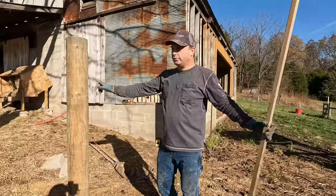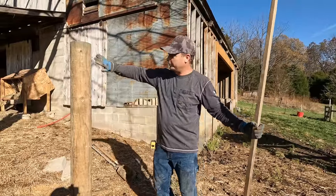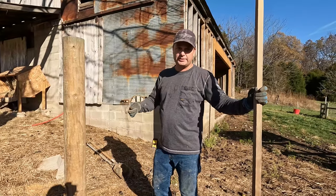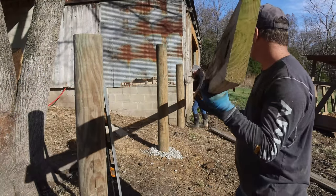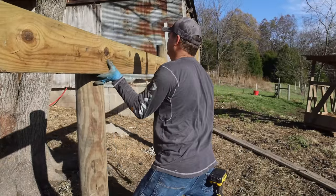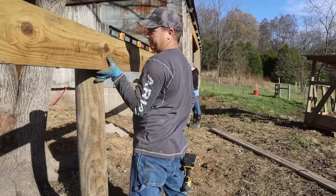All right, we got all our posts in now, so we're gonna start building this fence. This is gonna be a wooden fence. We're gonna put boards, I don't know, 4 or 5 boards down this, and we're gonna put them on this side, which is the same side the steers will be on. Okay. We're gonna go to the top. Get my level out. That actually looks really good right there.